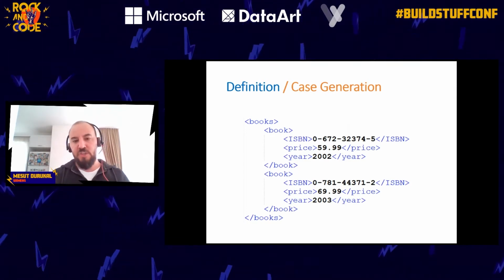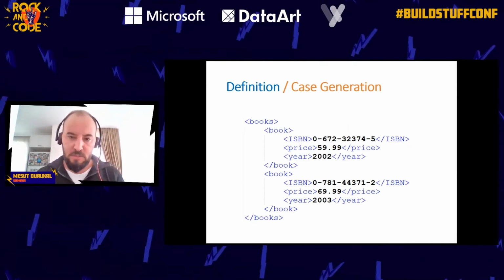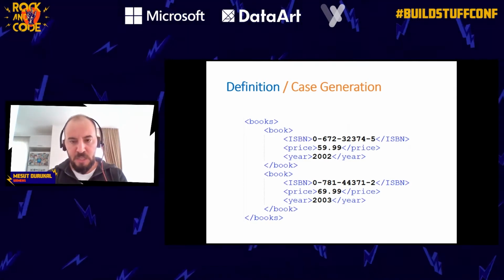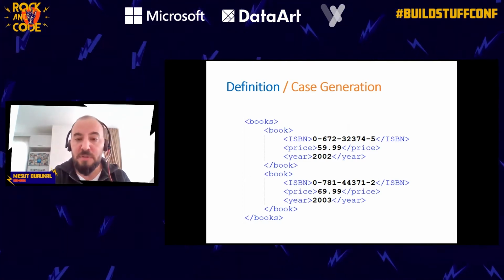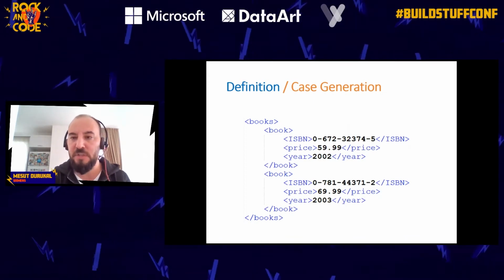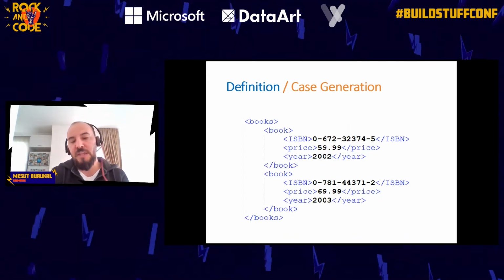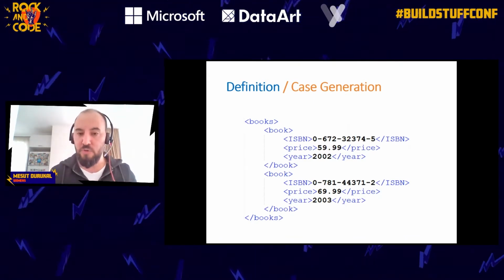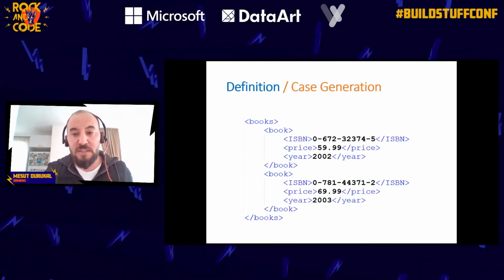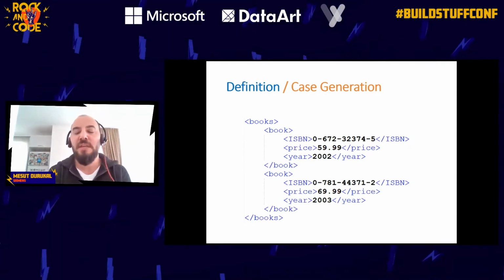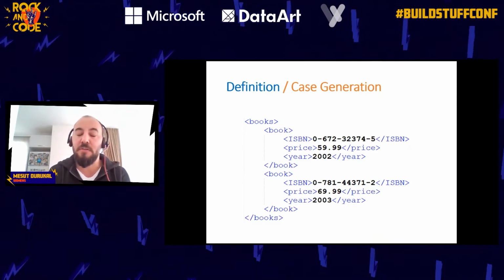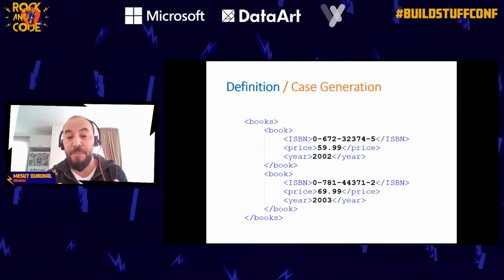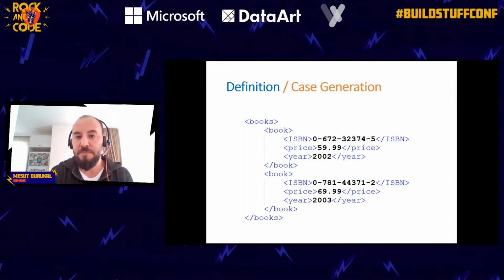For example, if I inject a string value in the year field, then maybe it will be in the bad format because normally I need a double value to express the year information. Otherwise, if I inject an integer value to the ISBN number, then it will again be in the bad format because normally I should put a string value. So see, we can already generate some test cases automatically or heuristically.